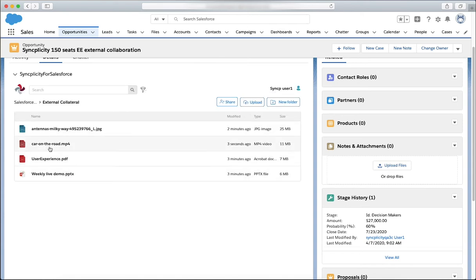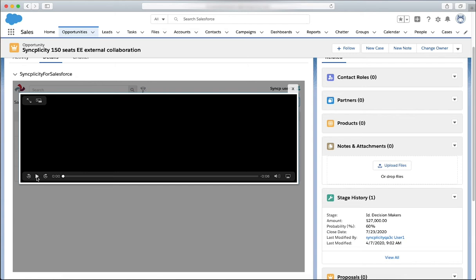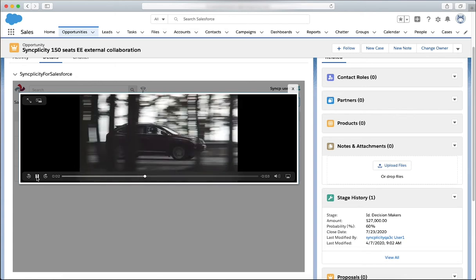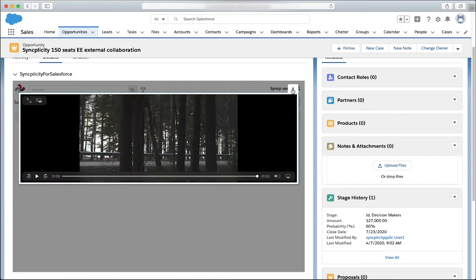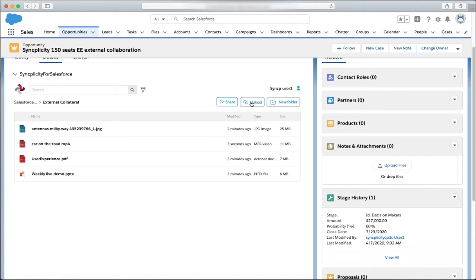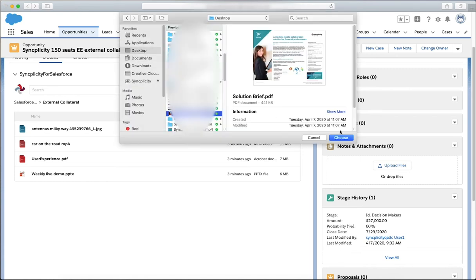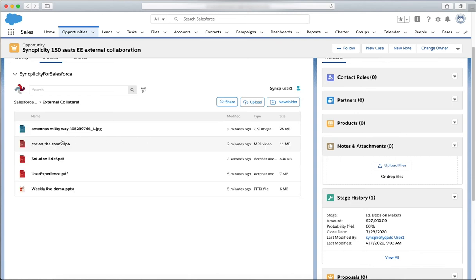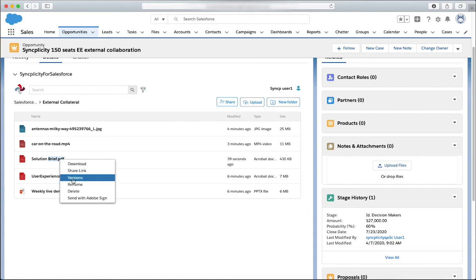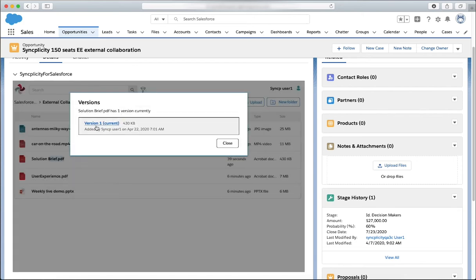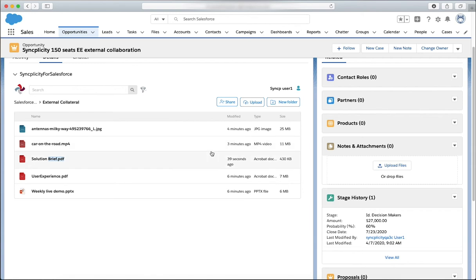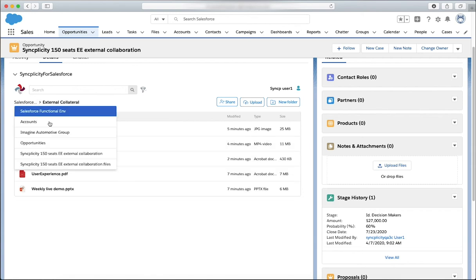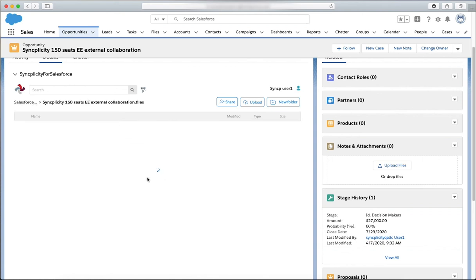This saves you time from needing to download a separate copy before creating a shared link and sending it to your colleague or customer. You can also upload files by clicking Upload within the integration. Additionally, whenever you have uploaded new versions of a document with the same file, Syncplicity in Salesforce still tracks new versions of that file, who made the edits to that file, and when those edits were uploaded. This saves time and hassle by not creating multiple files with minor changes, and you can still revert back to an older version of the file directly in your CRM.